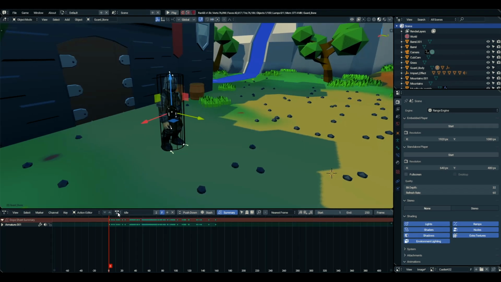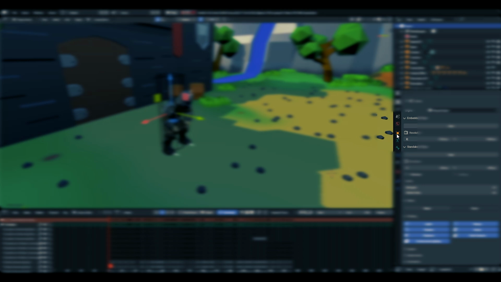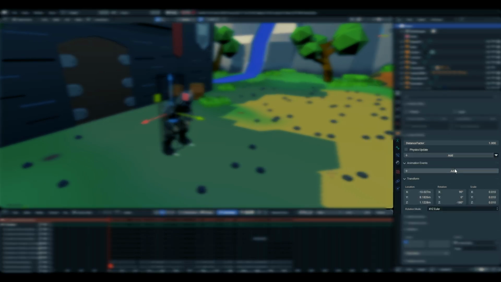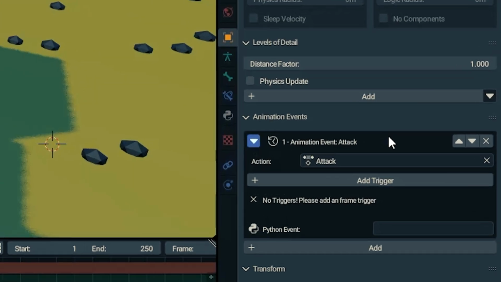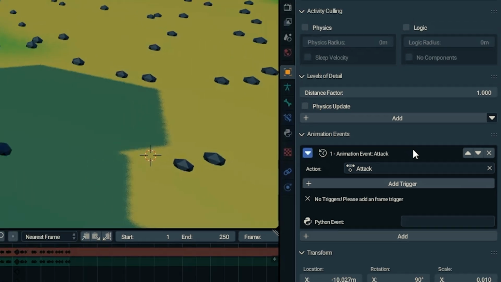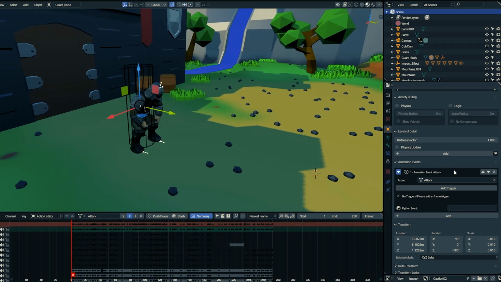First, we select the animation in the timeline that we are going to add the event. This is the animation. Now to add the event, we go to the Object panel with the character's bone selected, and just below we can see the Animation Events tab. The first option is the animation in which the event should be captured. When adding the animation event, this option by default selects the animation from the timeline to speed up your workflow.